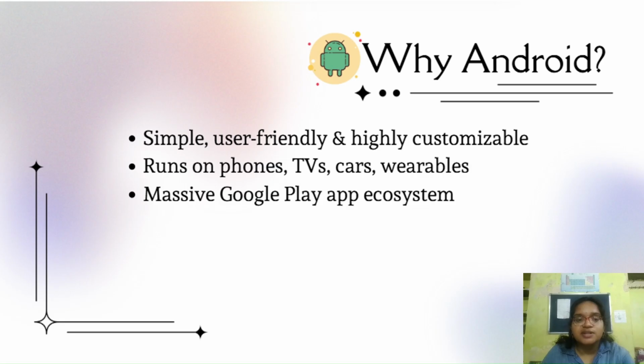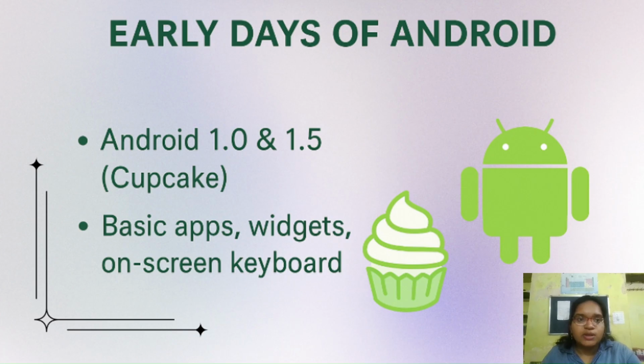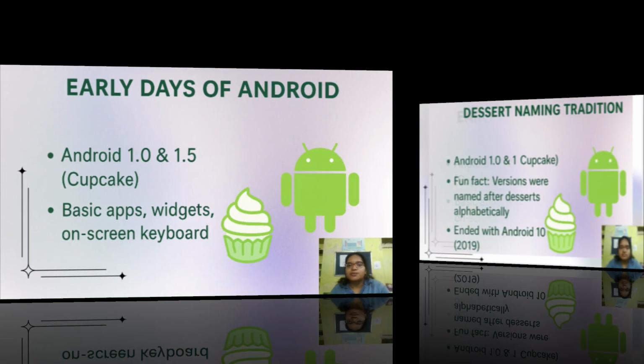This is the powerhouse that Android evolved into. And the journey to get here was full of some of the most delicious updates we have ever seen. Okay, now, welcome to the foundation. Android 1.0 was the bare bones debut, but Cupcake sweetened the deal massively. This is where we got the iconic on screen keyboard, freeing us from physical buttons, and the first taste of home screen widgets, making our phone feel truly alive.